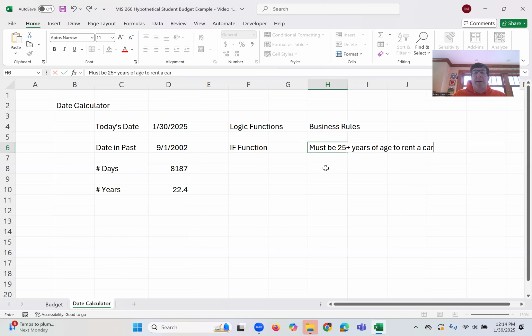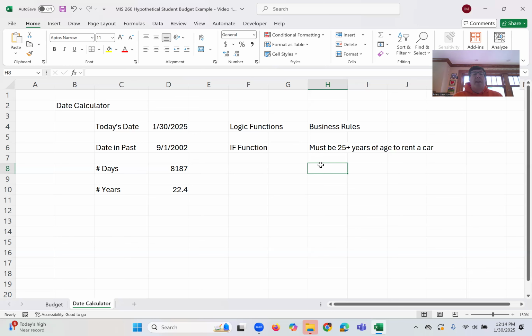I'm going to pick something that is not based on law, but there are some car companies out there that, if you went to the airport or the car rental agency, would tell you that you have to be 25 years of age or older to rent a car. Now, they may have reasons for that. They might say people who are younger than 25 but have a driver's license may not be responsible, or we want to avoid bad experiences we've had in the past, whatever the reason might be. But certainly, a business can say you have to be 25 years of age to rent a car.